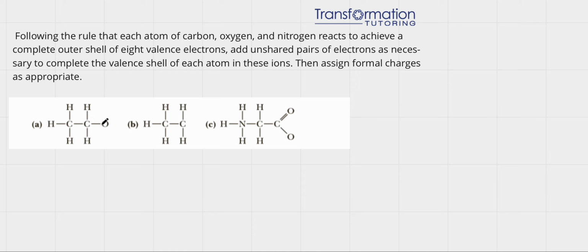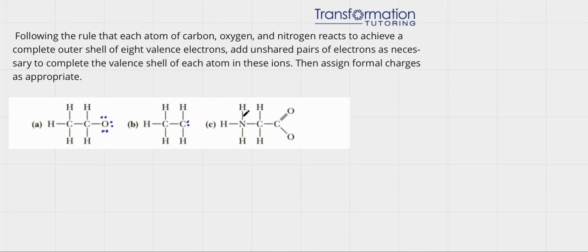Now let's go to the oxygen. It has 1, 2. So it has only 2 electrons, but it needs to have 8. That means we have to fill in the remaining electrons. 1, 2, 3, 4, 5, 6, 7, 8. Now my oxygen is happy. Let's continue here. This carbon has 8. It's happy. This carbon has 1, 2, 3, 4, 5, 6. 6 only, but it wants to have 8, so we need to give it 2 more electrons.